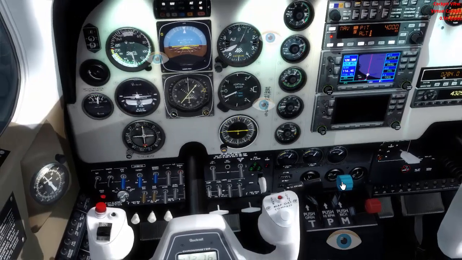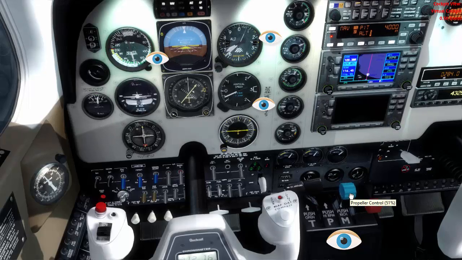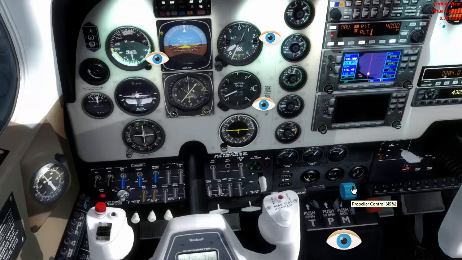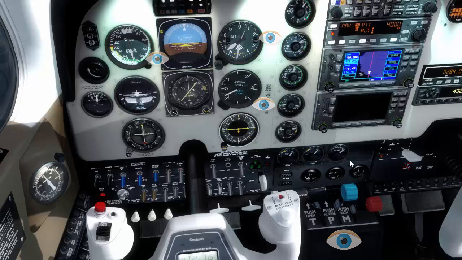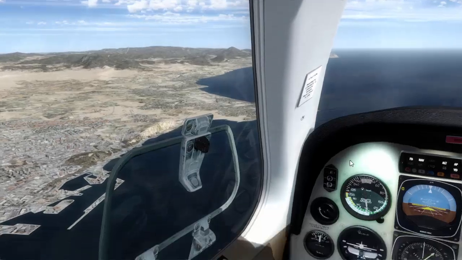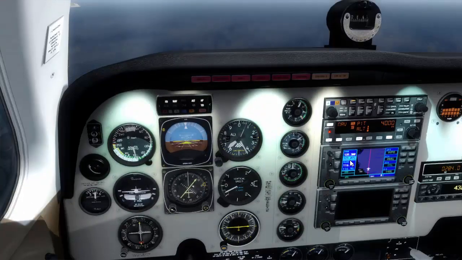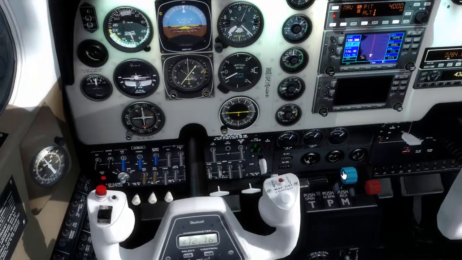So we have to control the speeds, okay? And for that reason, I put the eyes there to tell you the gauges you need to monitor. You need to monitor the altimeter, which is decreasing in altitude, that our descent rate is okay in the variometer, and that we are not getting into a big mess if we have a higher value in the anemometer. So for that reason, you need to cut the engine power by moving the black lever rearward, and also limit the speed by limiting the RPM with the blue lever.